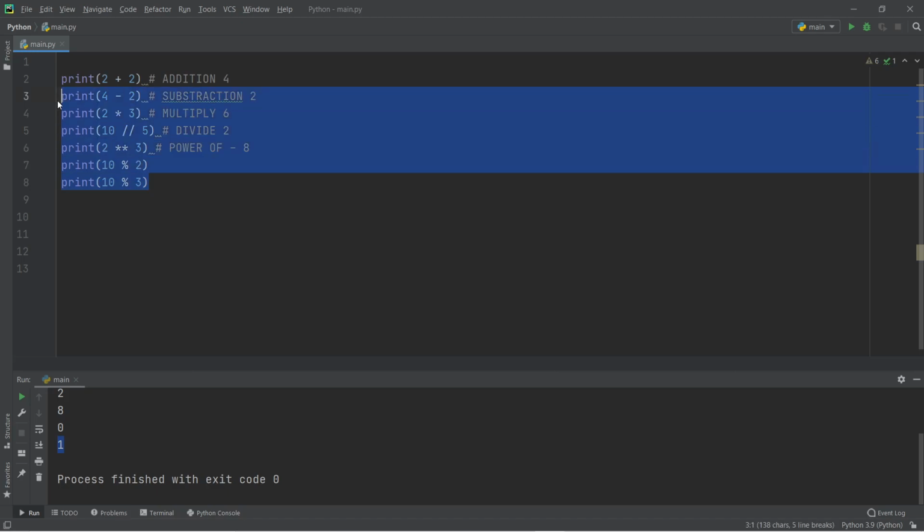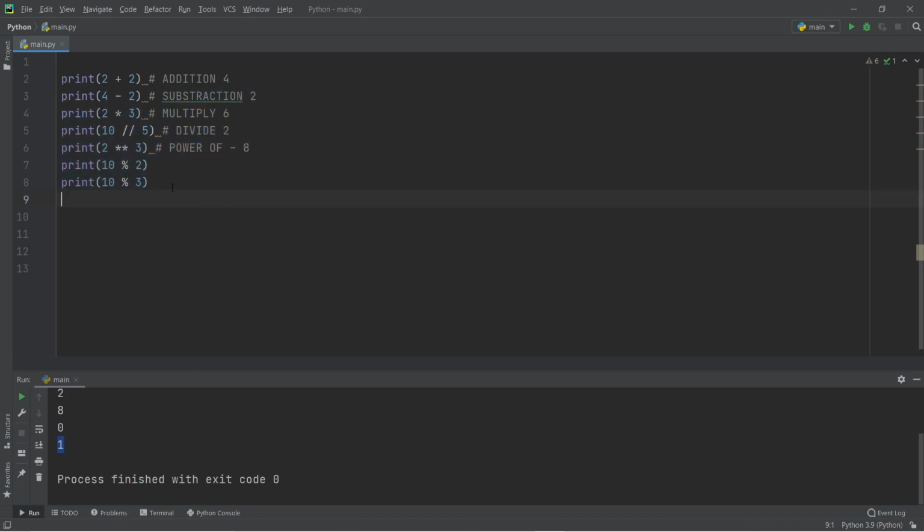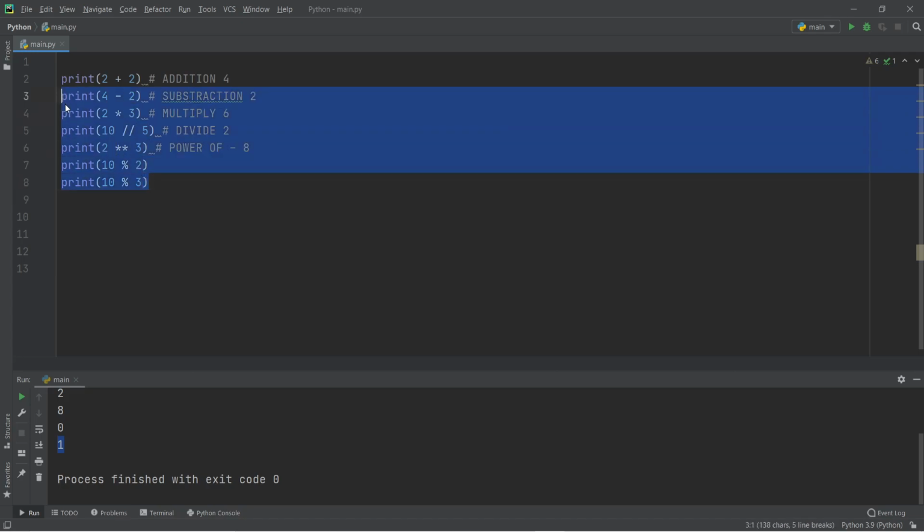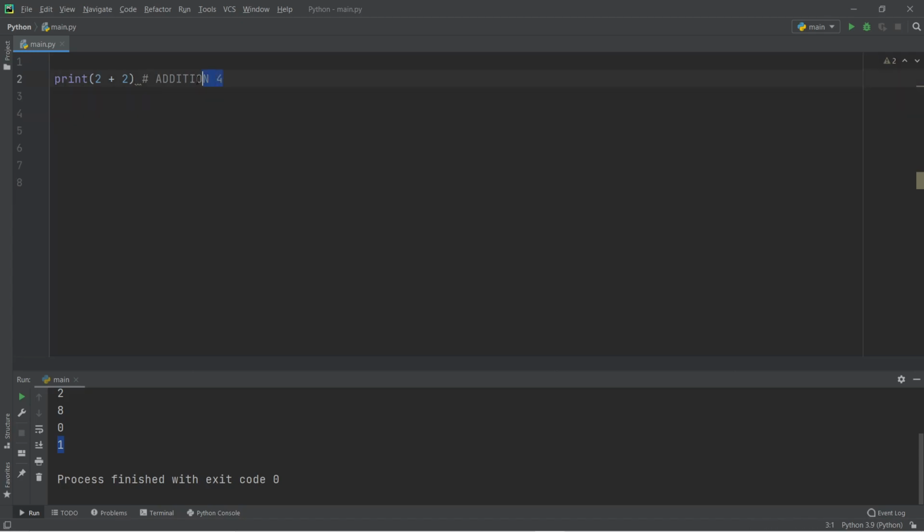So I could combine all of this into one print statement. I'm not going to, but I'll combine some of it. So what I'm going to do is just stick to one line. So if I've got 2 plus 2, and I'm going to say times 5 divided by 2.